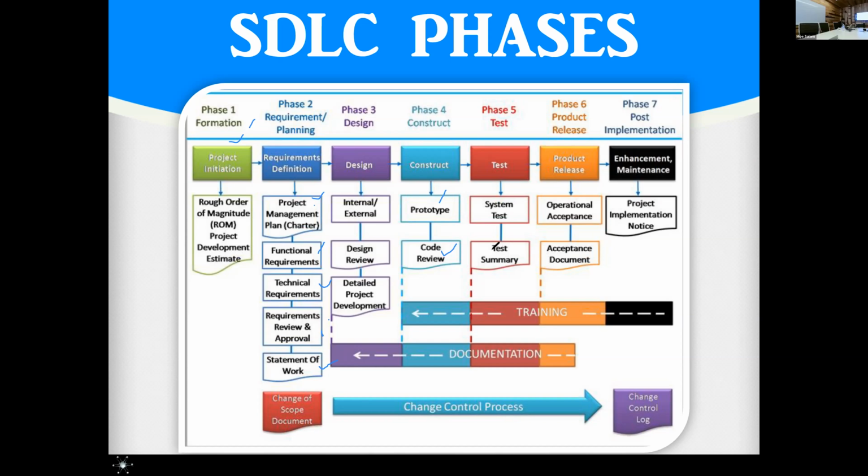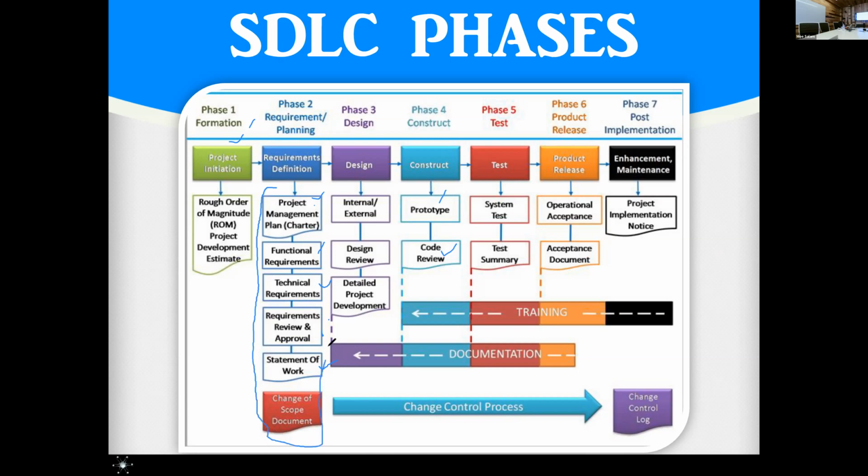All right. So now the design phase. The design phase happens, with internal and external design, and design review happens. See how our life cycle is? This is almost a life cycle for the business analyst and technical writer.